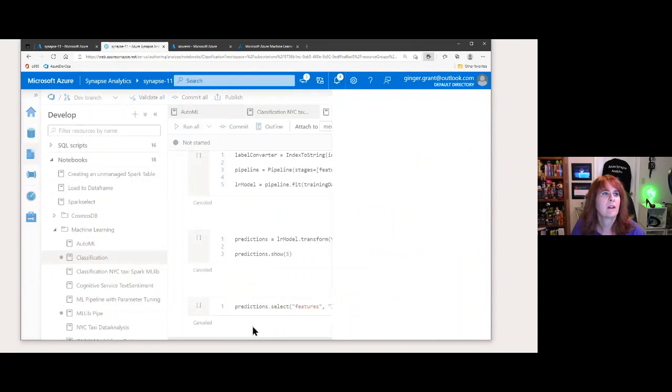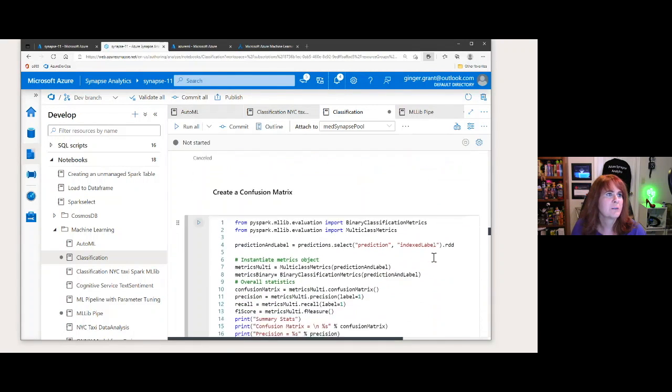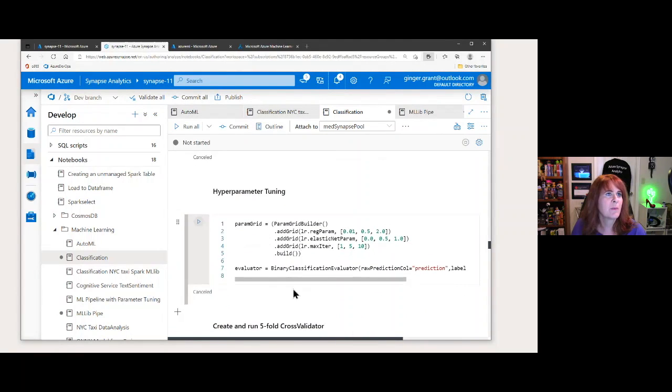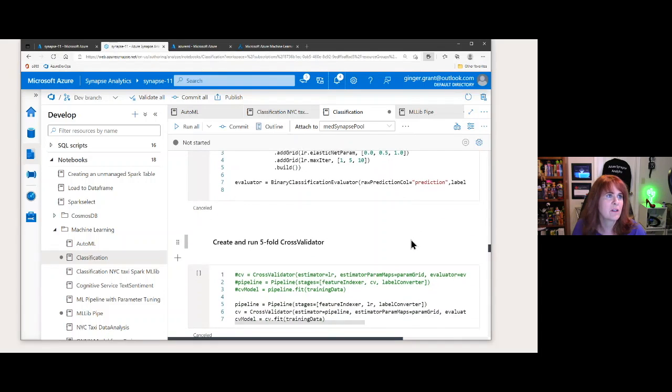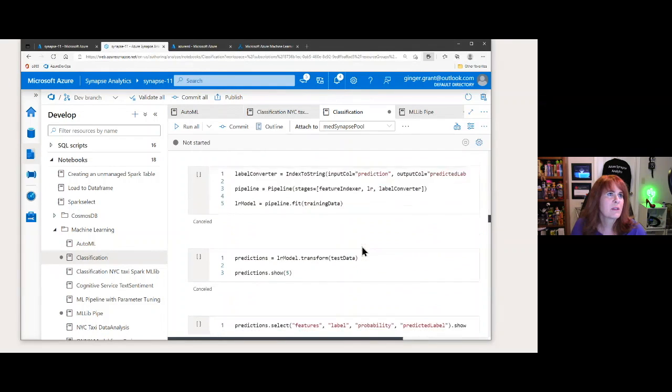Nope, not stopped yet. What I'm doing here, though, is I'm also doing a number of different types of model tuning. Also tuning my hyperparameters, letting it pick my hyperparameters for me, which will, of course, improve the performance of my predictor model here. And then creating a model based on that.